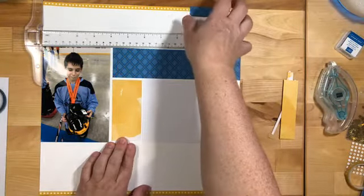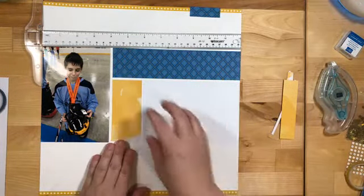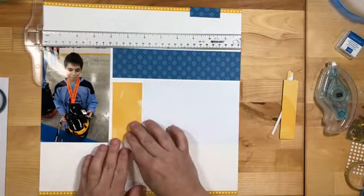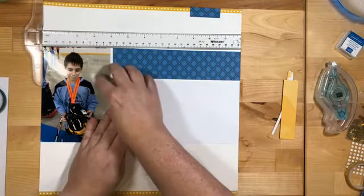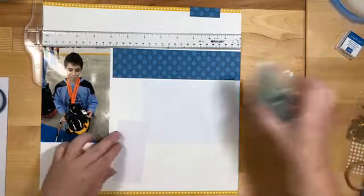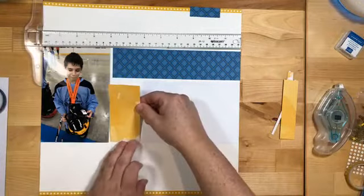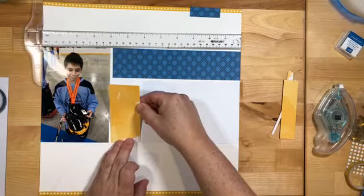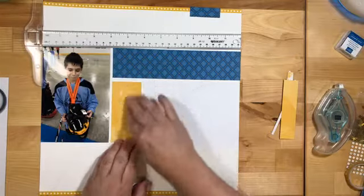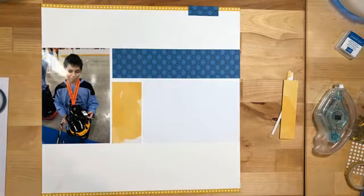Okay, so I want to do an embellishment there. And then here and here. There, there, and there. Yeah, I am going to line it up with the bottom because I think I'm more apt to do something here. Okay, so we'll add some adhesive here. And this is easy enough to line up. Okay, there we go. And this will look much better when this is filled in with a photo.